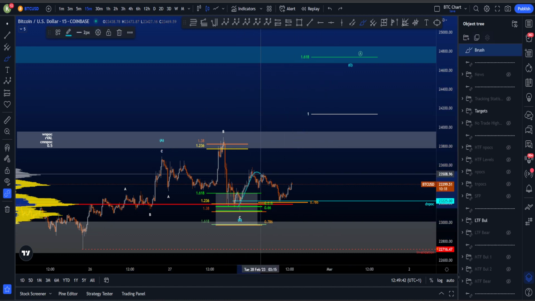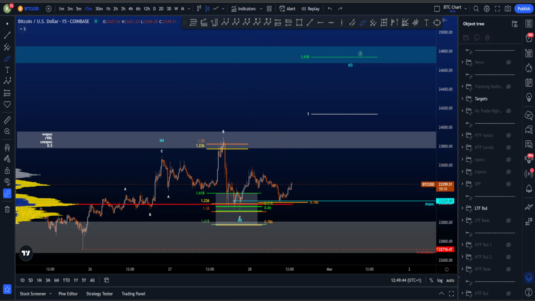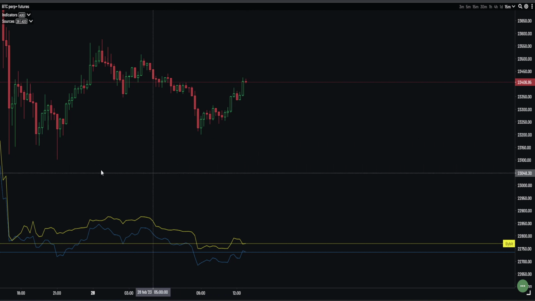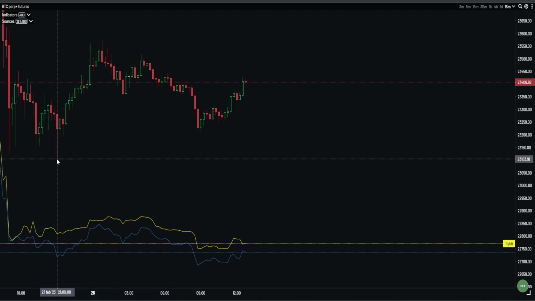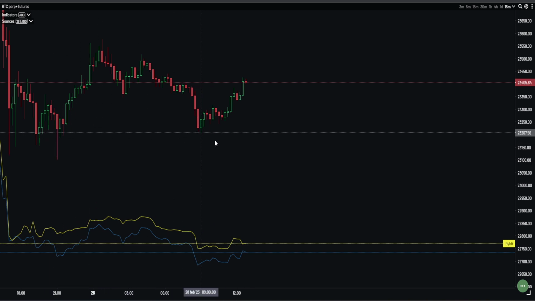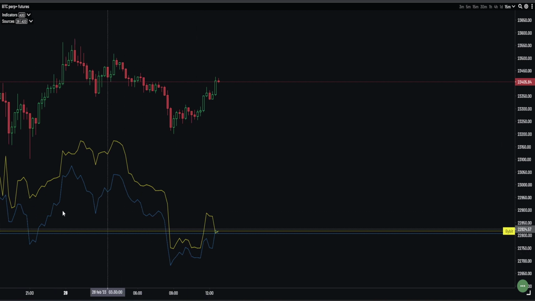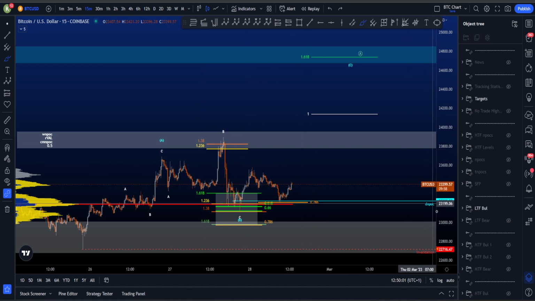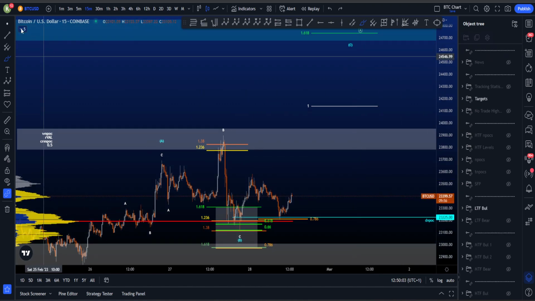Now we had a little bit of a move up here and a retracement on the CVD. There are bullish divergences between the low that we made earlier, or actually last night, and the low that we made earlier today. You can see this is a higher low, but if you look at the yellow line as well as the blue line, we made lower lows. So that's a bullish scenario on the CVD, and we'll see how that eventually goes.